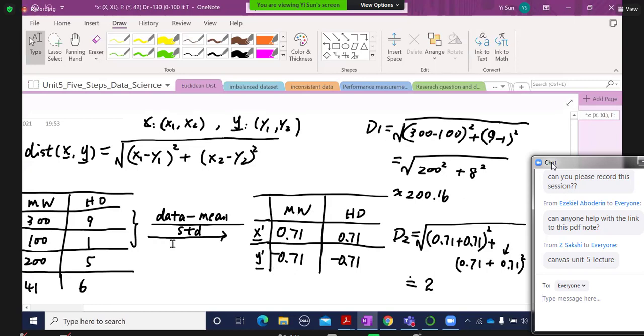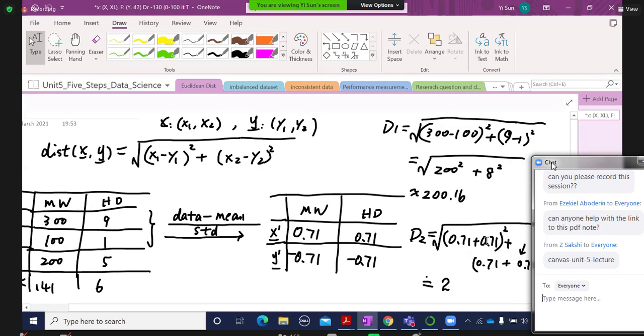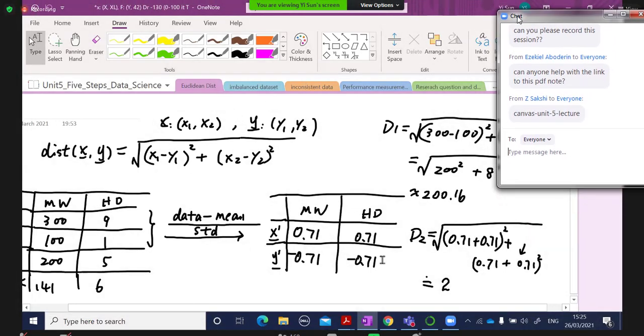So one way to normalize our data, to transform the original data, is to subtract the mean and then divide by the standard deviation. So here, for the two compounds, the mean value for each feature is 205 respectively, and then the standard deviation is here. After applying this transformation equation, those are the new normalized data. And then we can calculate the distance. This time, as you can see, both attributes contribute equally to the final distance.